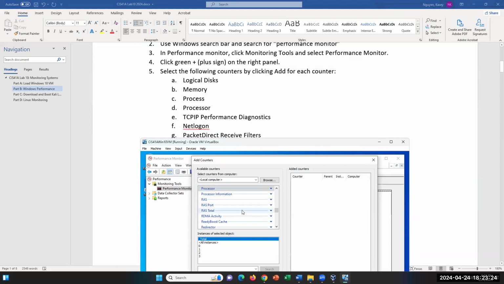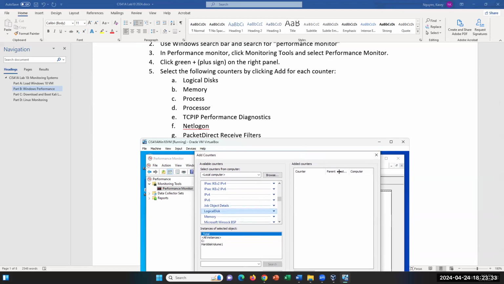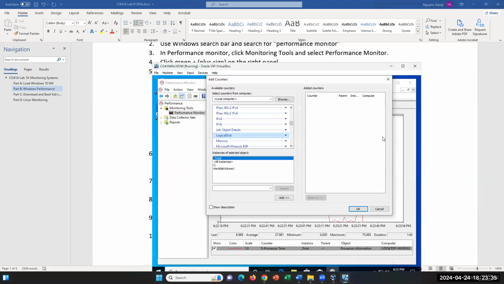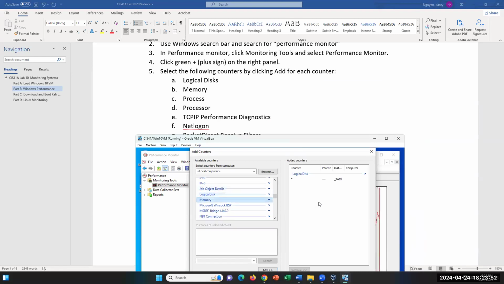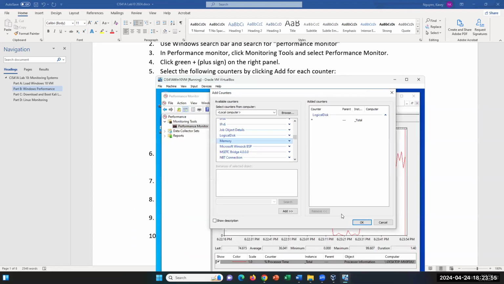So we're going to scroll up and we're going to add the logical disk. Once you select it, you can simply select it and then click add to the right, and it's going to put it onto the added counters, and you start to see your graph change a little bit. Okay. And then I can move down to memory, and then I would click add.